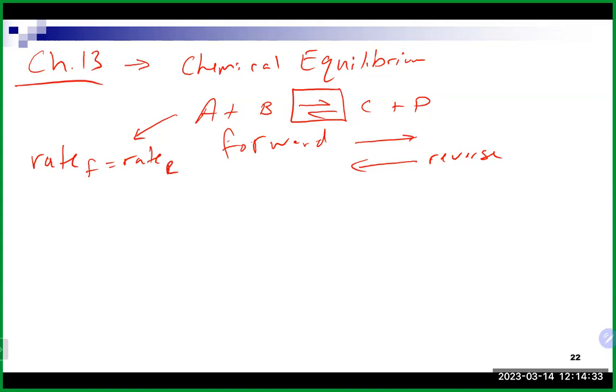And what that means is it does not necessarily mean that we have equal amounts of everybody on both sides of the arrows. What it means is that wherever everybody is when it reaches chemical equilibrium, in terms of their concentration, or pressures if we're dealing with gases, they will maintain where they are, because just as quickly as it breaks apart into products, it will recombine back into reactants. So wherever everyone is at that point, they will just maintain where they're at.